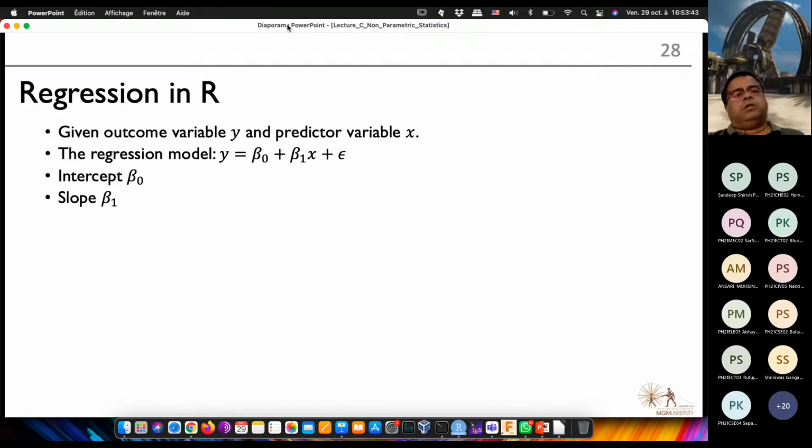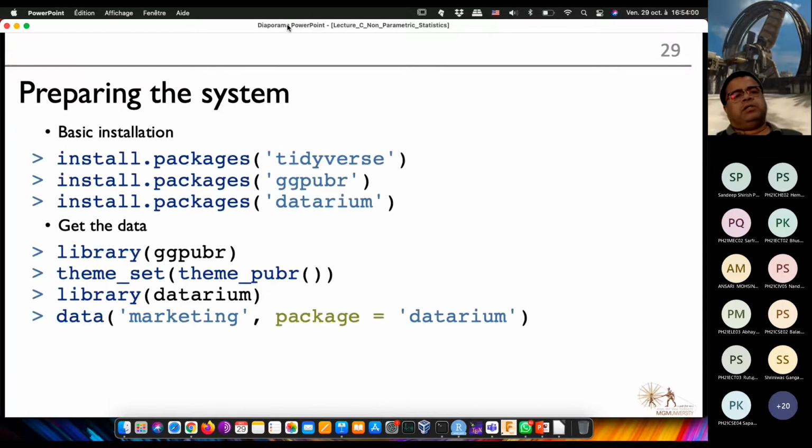ओके. Now, if I want to go into regression, now Professor Ubale actually gave us a long lecture on regression analysis. Regression अपन R में भी कर सकते हैं. Okay, so how to do regression in R? And for regression, we are going to use the Datarium package. The Datarium package can be again installed by install.packages. And there is this marketing data set which is available with Datarium.